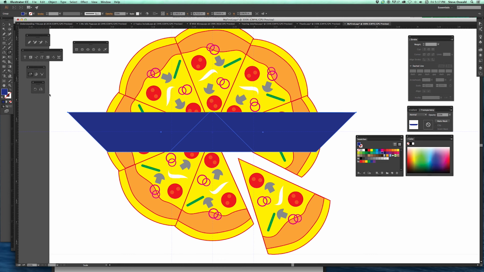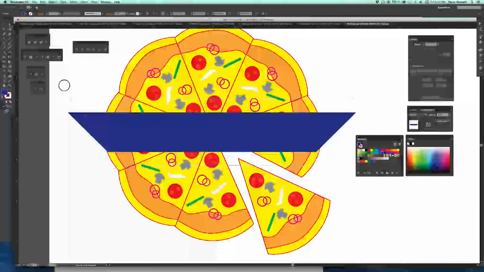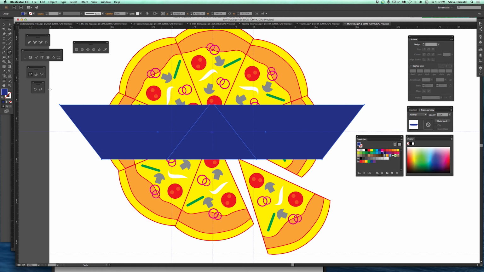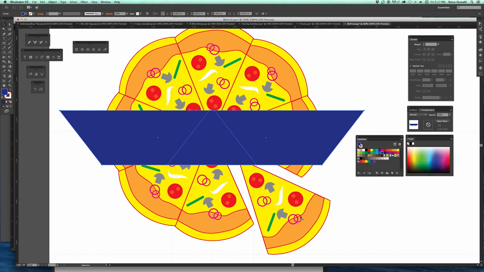I'm going to go ahead and get my scale tool, and I'm going to click and edit the scale of this. You can see if I don't hold down my shift key, I lose the constraint. In this case, I don't want it. I'm going to make it a little higher and do something like that. I'll drop it down into place.